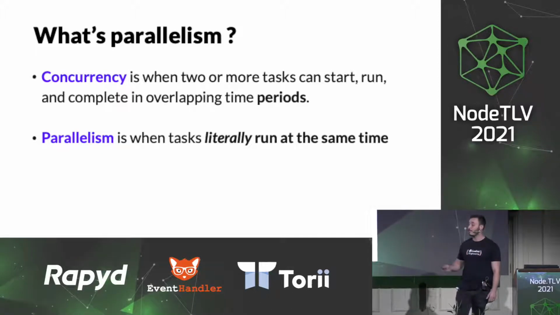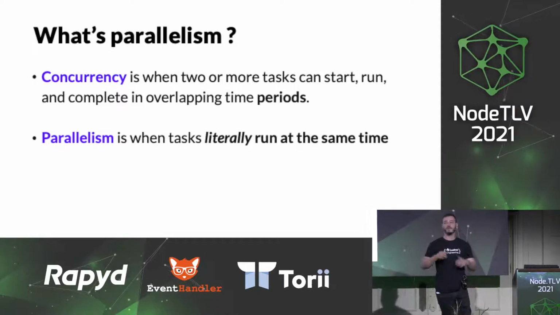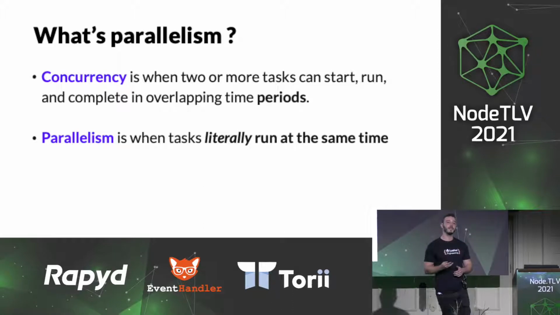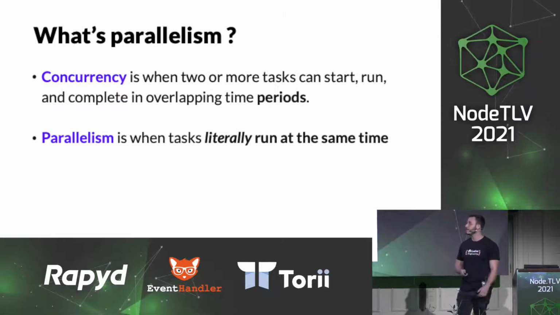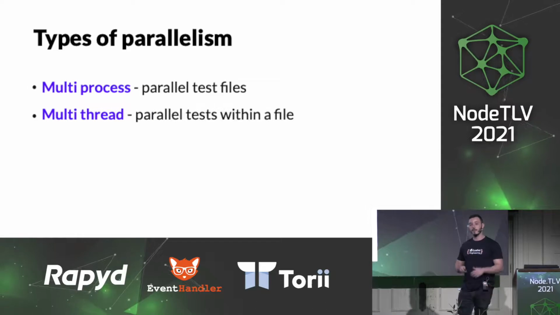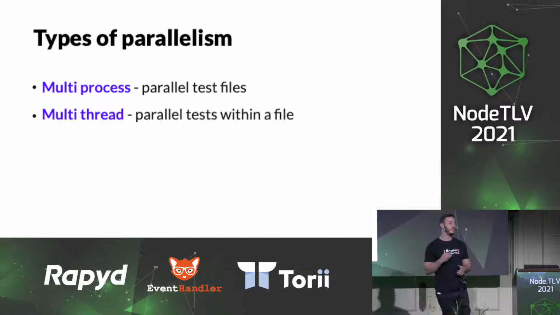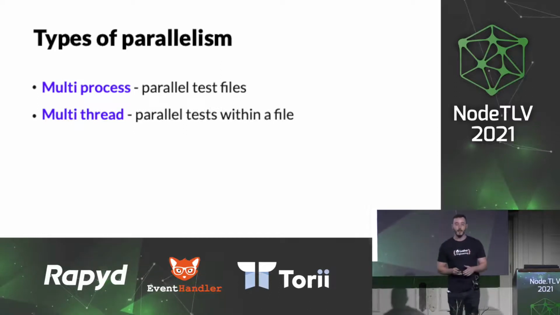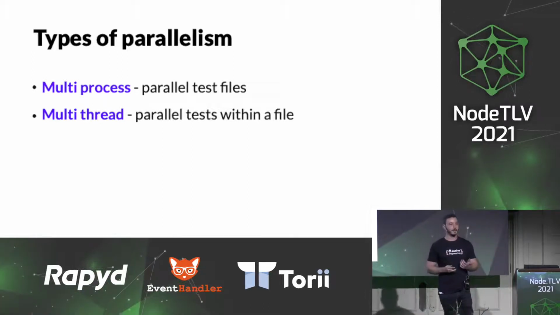And so we also have parallelism. Here, for every given point in time, all of our tasks are actually running, and the performance benefit we're going to see is going to come from that. To implement parallelism in software and computing in general, we usually go with two approaches. The first one is multiprocessing, where each process would handle a single test file at a time. And then we also have multi-threading.